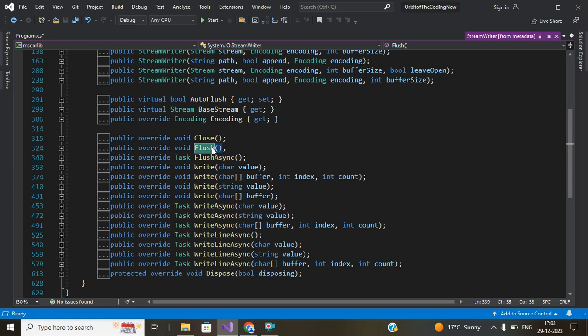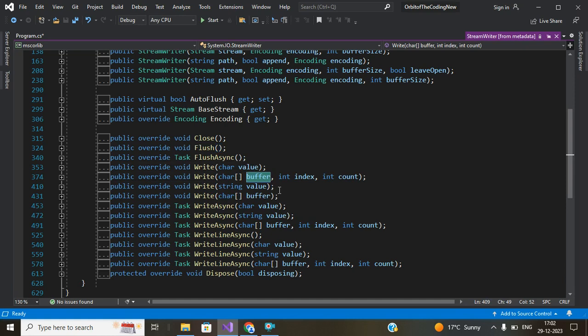And the Write method writes data to the stream. It has different overloads for different data types. Here you can see that we have different overloads, with characters, and with a buffer, index and count. Based on our requirement, we can use a Write overload method.